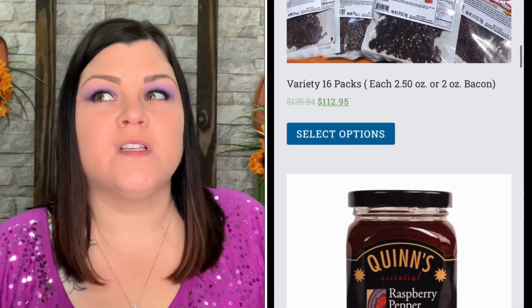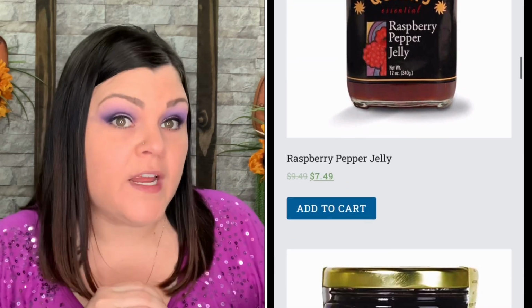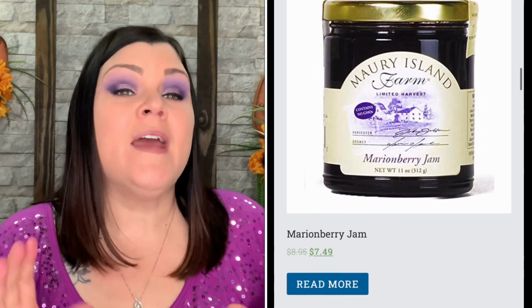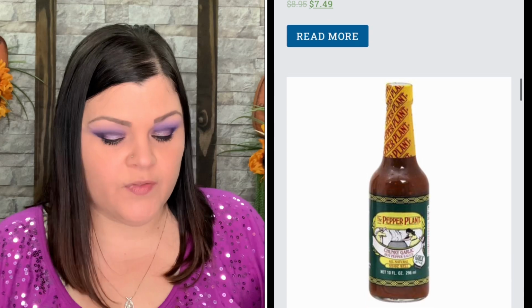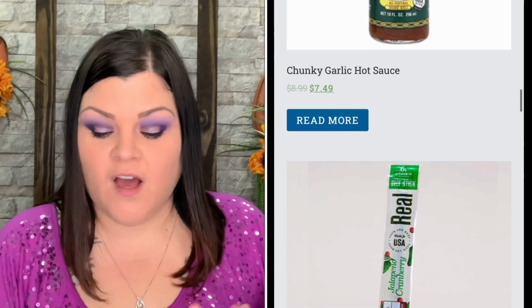So if you don't like anything spicy whatsoever or like the black peppery taste and you just like sweet, that one would be the one for you. I like the other one myself because you get the mixture of both and the honey just made it sweet and it wasn't too spicy. But to me, if I were to say anything negative about that one, it was a little too sweet for my liking. I like a little bit of savory or spiciness in there with the sweetness, but my man absolutely loved it. He said it was kind of like a donut flavor. He said it tastes very, very good and it is extremely sweet. It was not hard or crunchy.